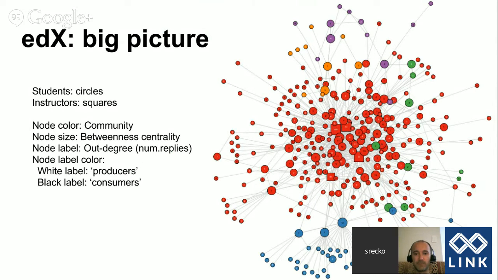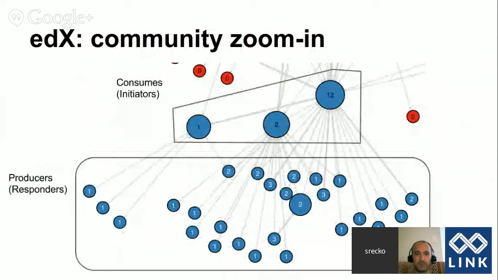Yes, that would be the interpretation for this one. For instance, for this part of the network, clearly this student has high betweenness. He posted some interesting question and he got a lot of responses. The same with the other student, number 2, in the center of the picture. He only wrote 2 messages, 2 replies to other students, but he initially started a thread that was very interesting or very helpful or important for other students, so they provided a lot of answers to him. So yes, asking good questions or starting good discussions is really important in this type of learning model where you want to interact with other students. That's knowledge that students need to develop over time: how to ask good questions.